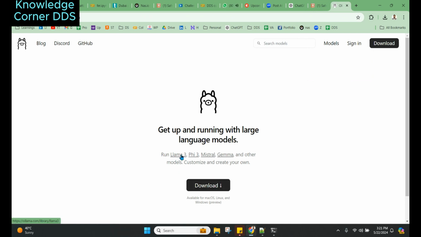So you can run Llama 3, and all those details are there on GitHub as well.